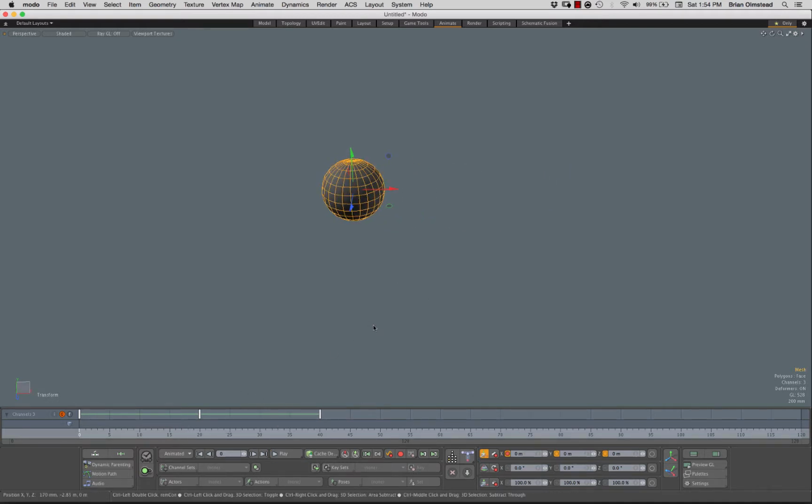So an alternative way of doing that, let's just undo a few times where that key disappears right there. The other thing we can do is copy and paste keyframes. So to do that, what I can do is just click and drag. I have this key selected, Control C for copy, go over to the frame that I want, Control V for paste, and now this frame and this frame are going to be in the same spot. So again, hit play, he goes over to the right, goes over to the left, and then stops.